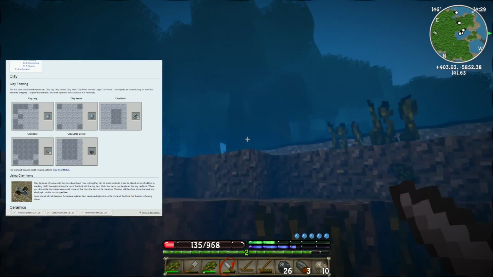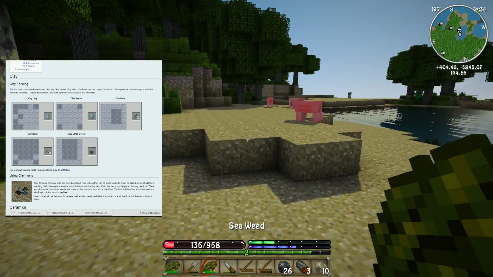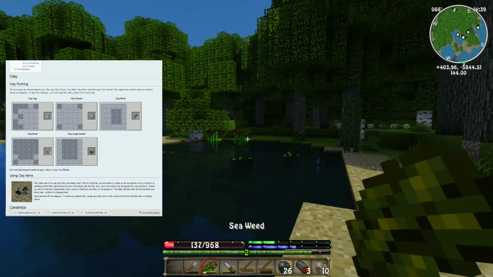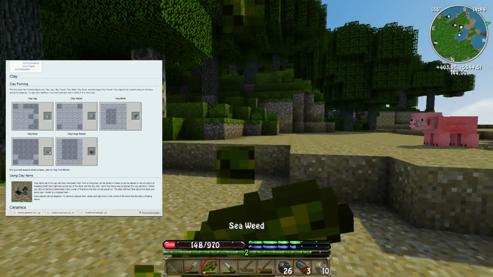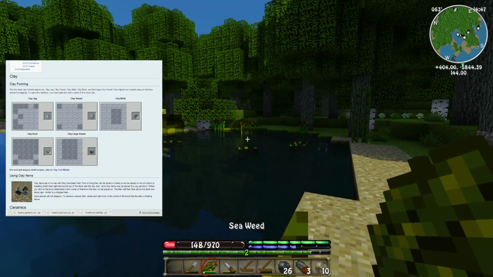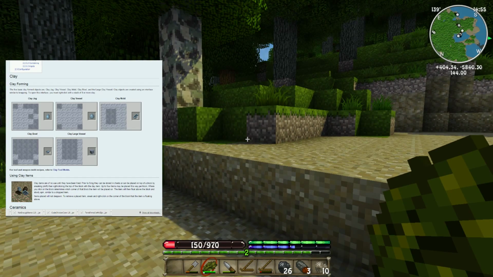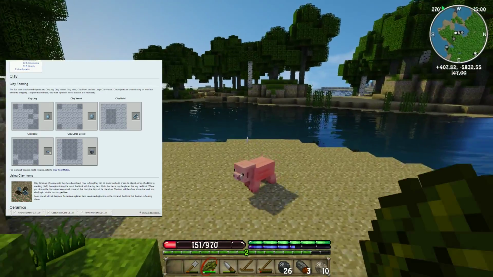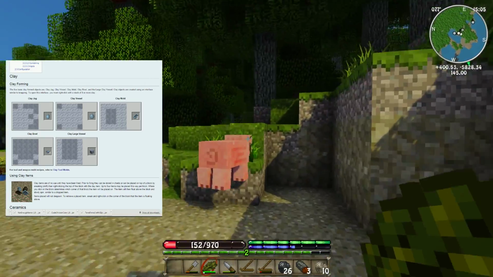All right. So we survived. There was a zombie over there. I saw a blue creeper as well. I don't think that there's any difference in the creepers, but I definitely don't want to test that theory. Do not want to do that.